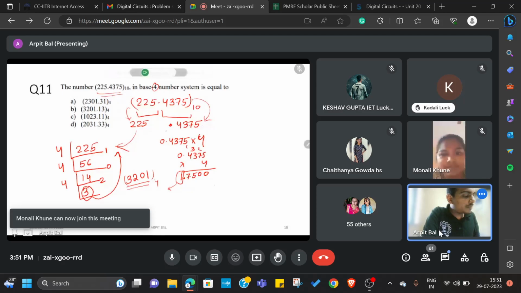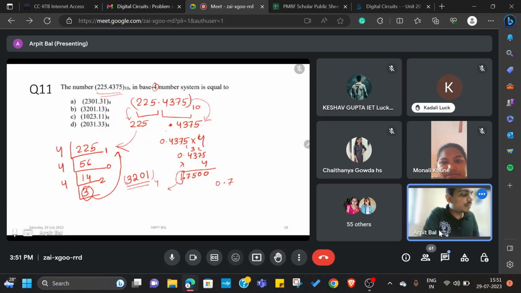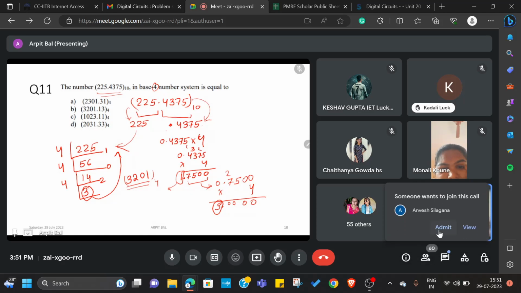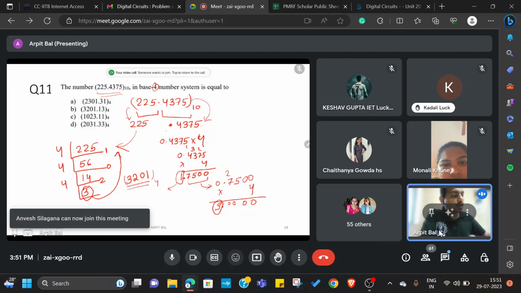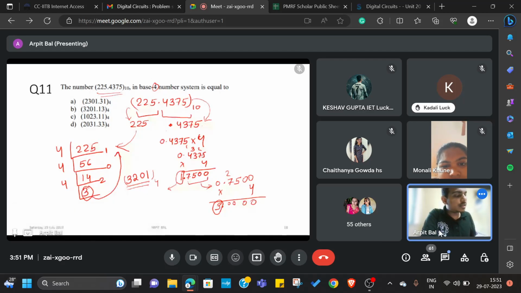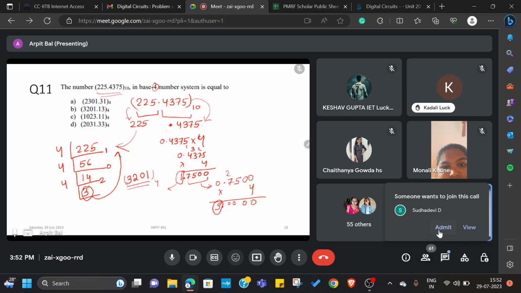Then we take the post decimal part of the result, 0.7500, and again multiply it with the base. So we get 3.000, and 3 is the pre-decimal integer part of this result. In long division, whatever was the remainder, we used to traverse backwards till the first. But for the decimal part, where we are performing multiplication, whatever value is obtained first has to be represented first. Let us see how it happens.